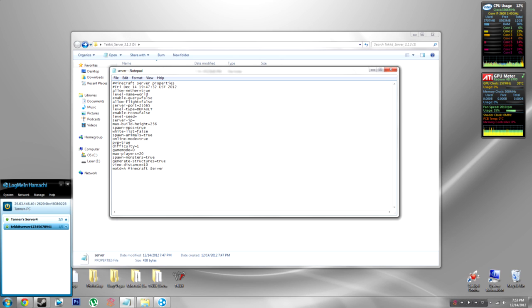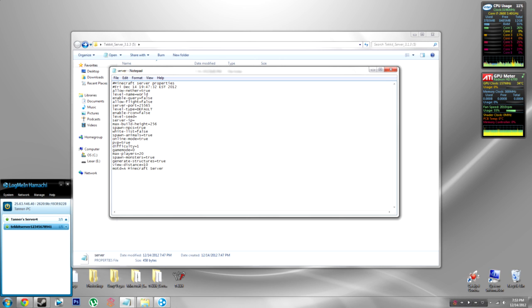So basically, this is the properties. This is the date and time that you downloaded it. Allow nether. You probably want that true. Level name world. Leave that alone because I think I tried changing it before and it messed the world up. So I would just leave that alone.